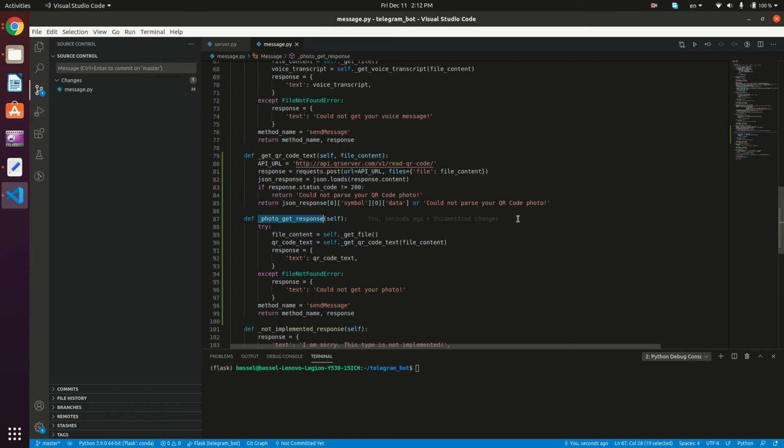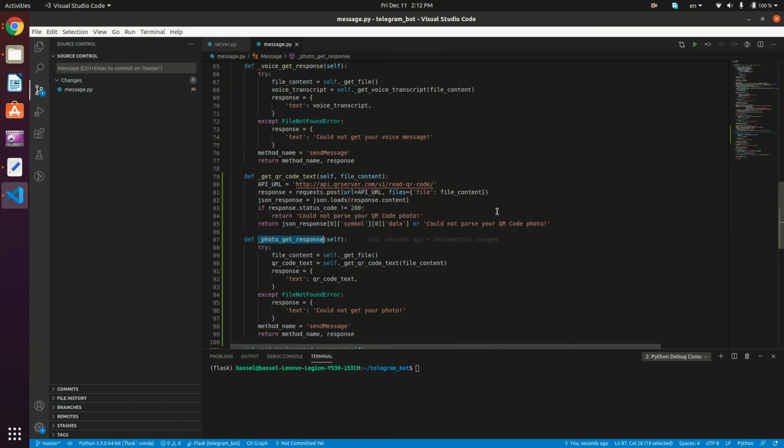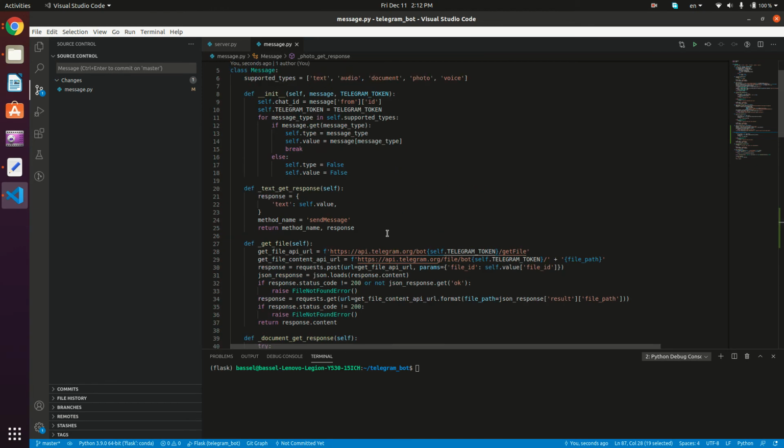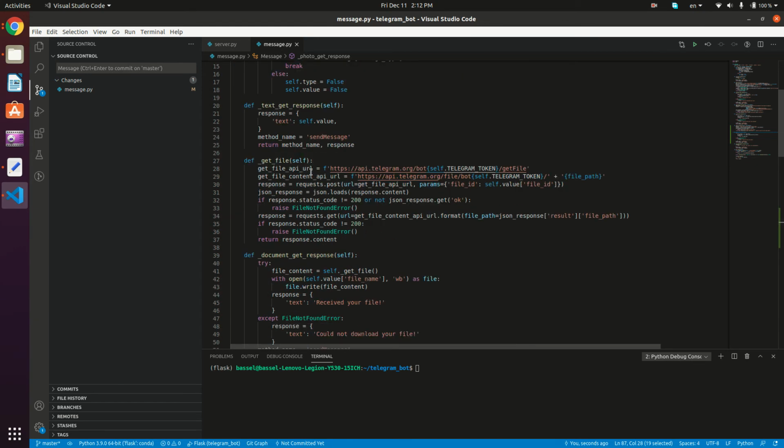So what we need to do is go all the way to the getFile method that we created in a previous tutorial, and what we need to do is actually take the first value, not itself the value, in case we're having a photo.